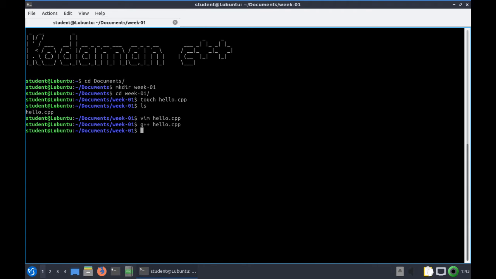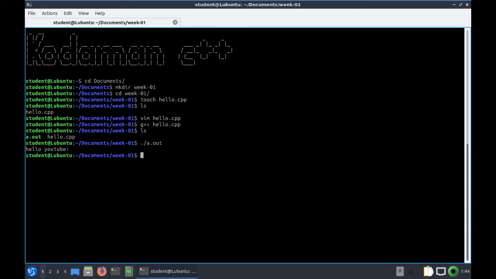If there are no compiler errors, then it will spit out an a.out file, which is sort of like the exe file. And we can actually launch this. And there is your output there.